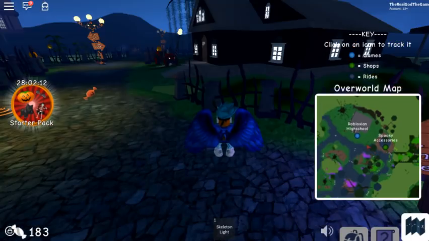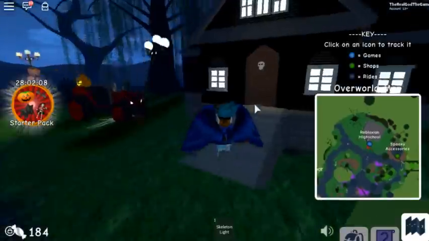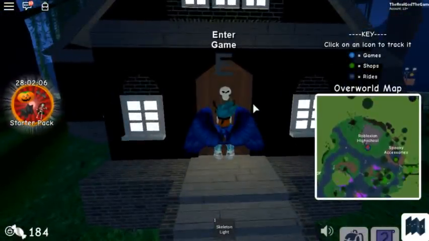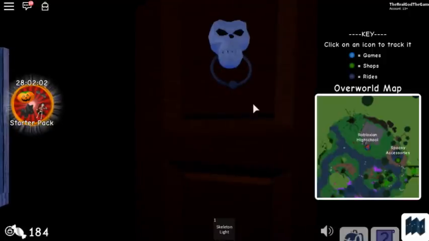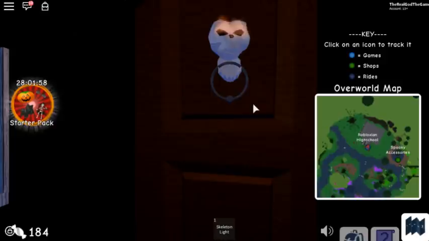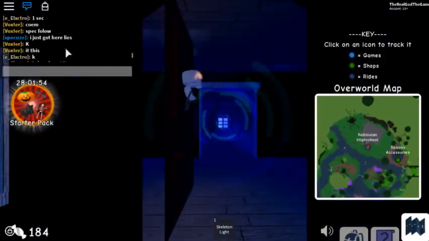Right here, guys. Alright, okay. Wait, let's go to it. Let's go over here. Going right over here. And now open it up. We're gonna open it up, everybody, and let's see what we got. Alright, okay. Now let's go see what we got, guys.